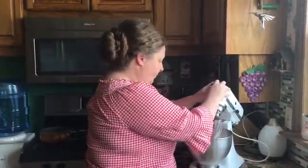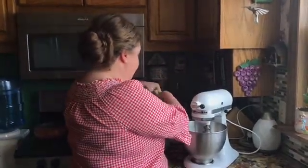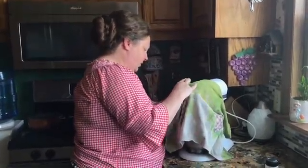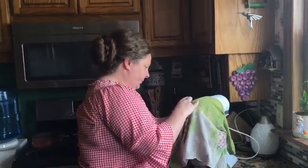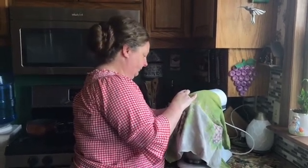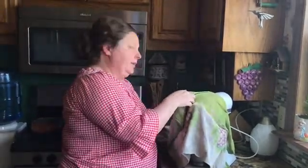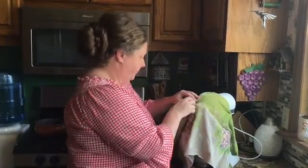So, we're going to turn it on. And I always like to cover mine at the very first because I don't like splatters, until it gets going, and then I can take it off. Now they said this will take about 10 minutes, maybe a little less or a little more depending on the temperature of your whipping cream.